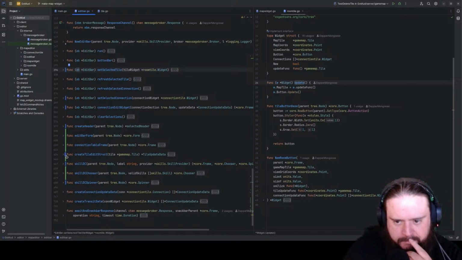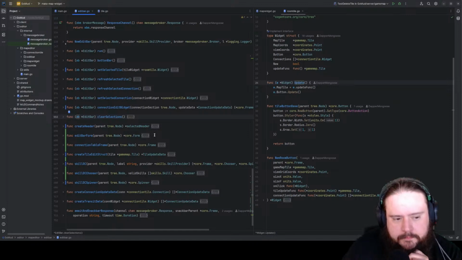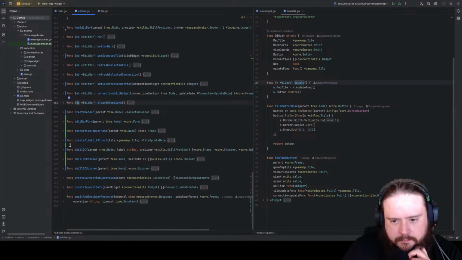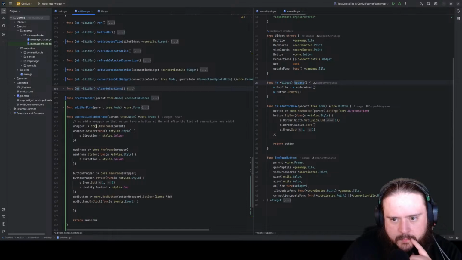The button doesn't have a reference to edit bar, nor should it really. We would need to, well, no, we can't even store a reference to that.